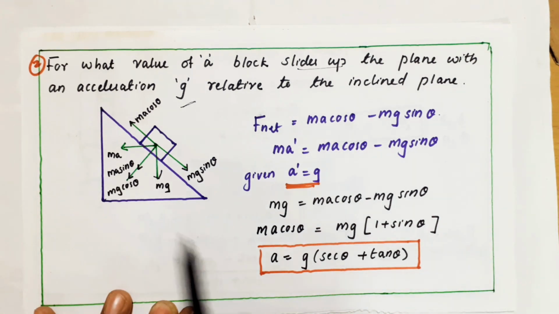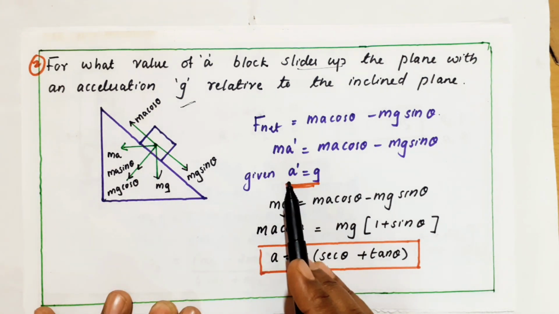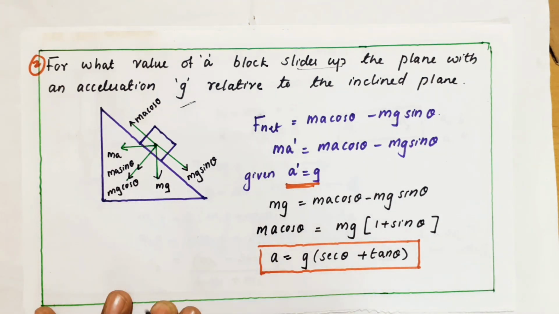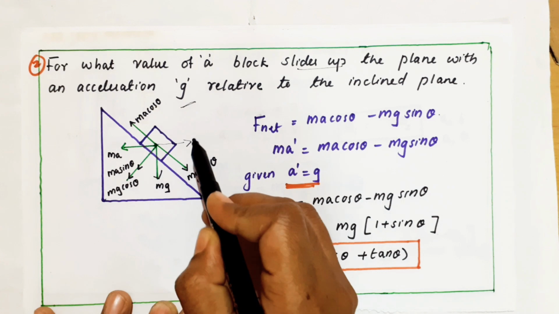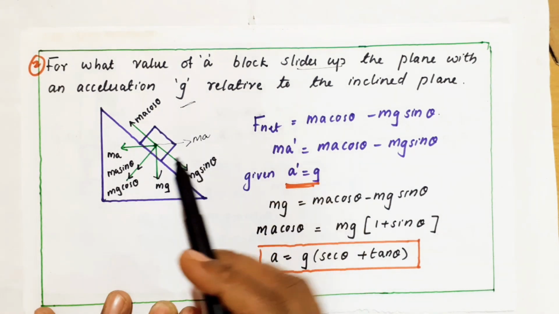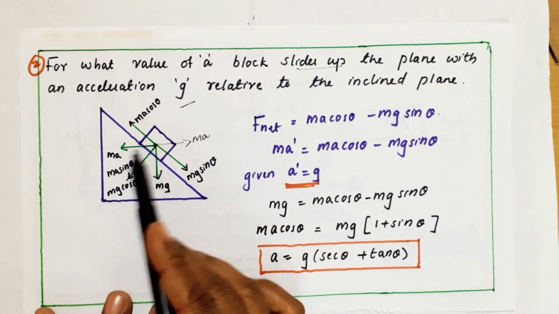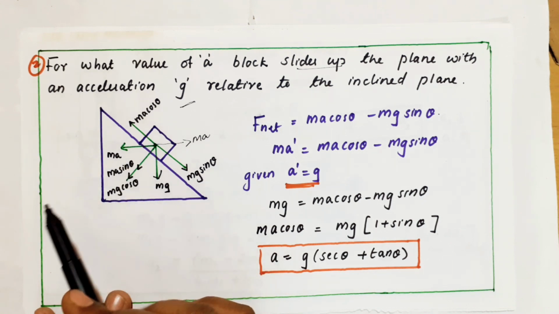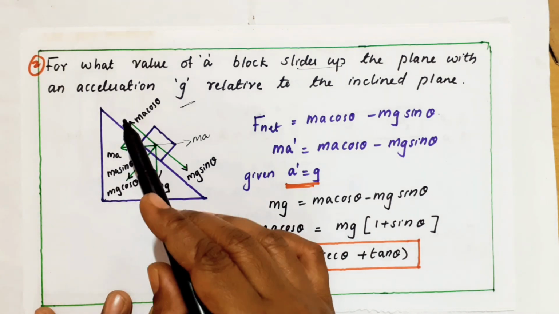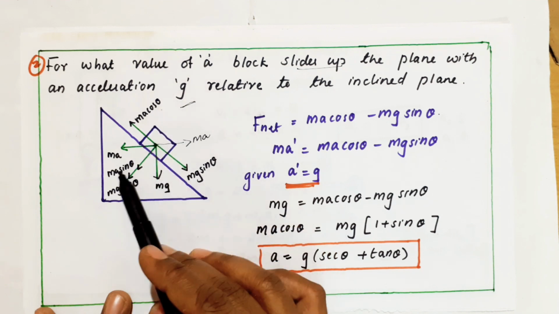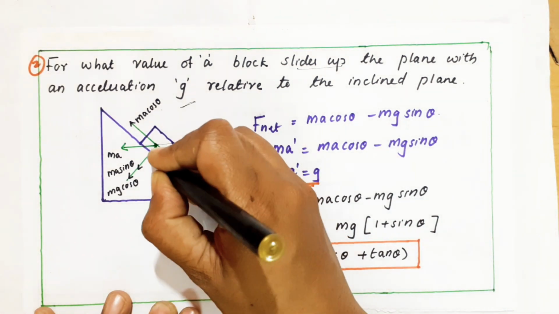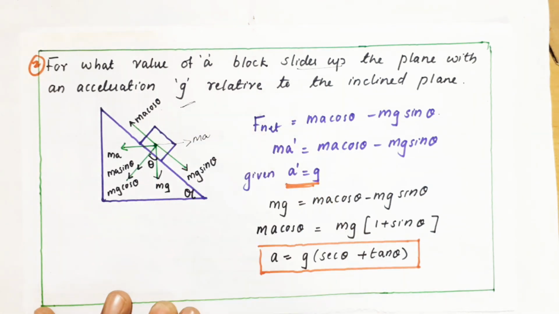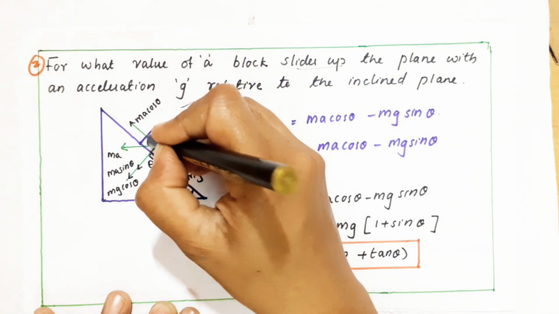So we are taking this plane, which is moving with an acceleration. We take the plane moving like this with an acceleration, so there is a pseudo force ma in the opposite direction. Resolve ma into two components: ma cos theta and ma sin theta. This is your theta, and this is your theta. So this will be mg cos theta, and here this will come as theta.